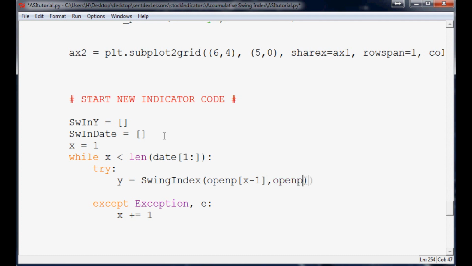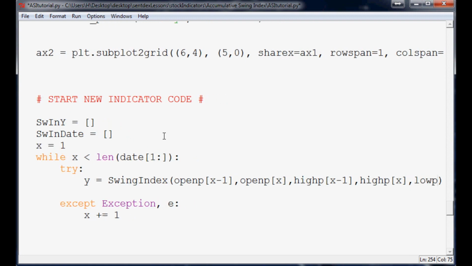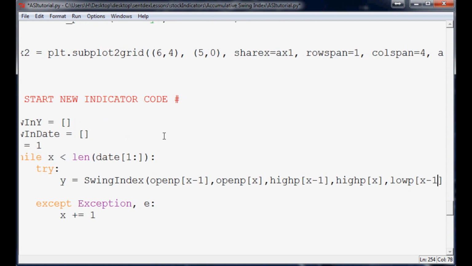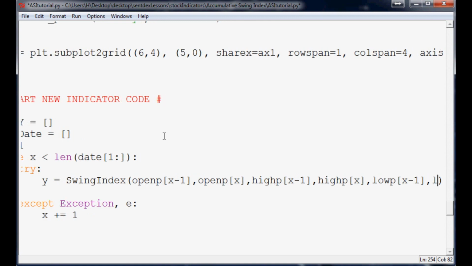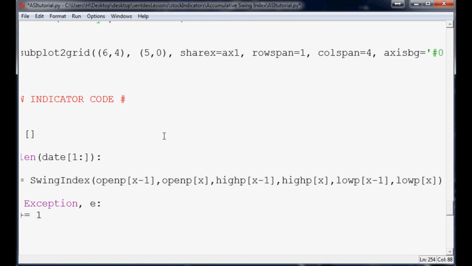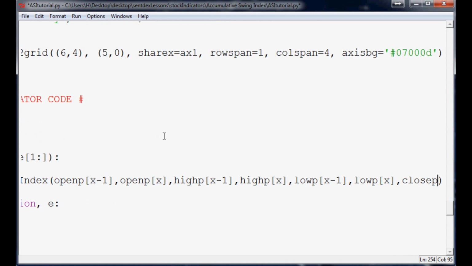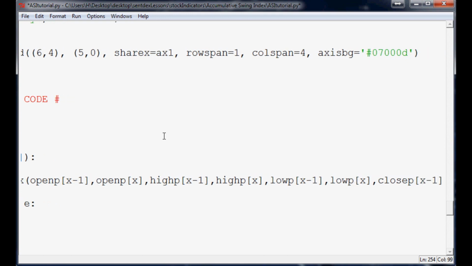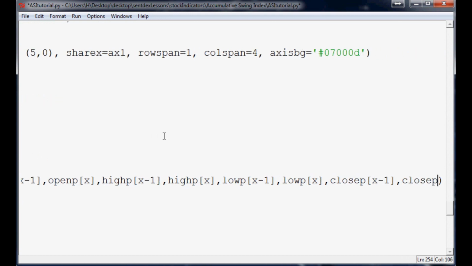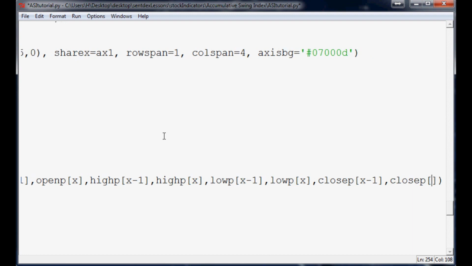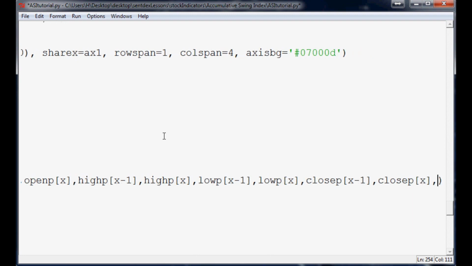Then open P x, then high P x minus 1, and then high P x, then low P x minus 1, then again low P x, then close P x minus 1, then close P x, then finally the limit move.